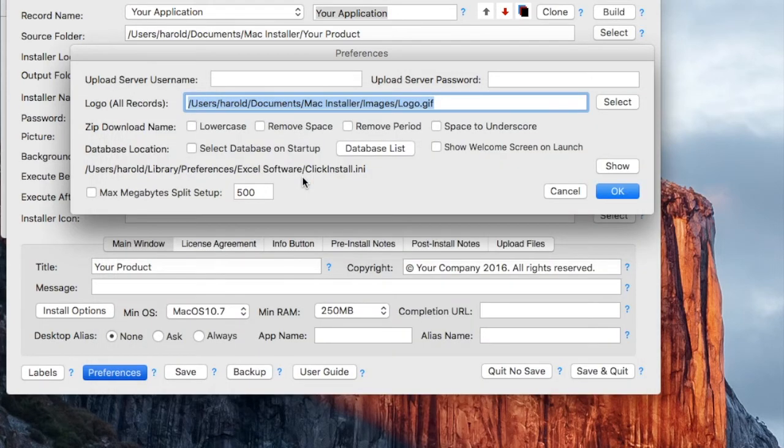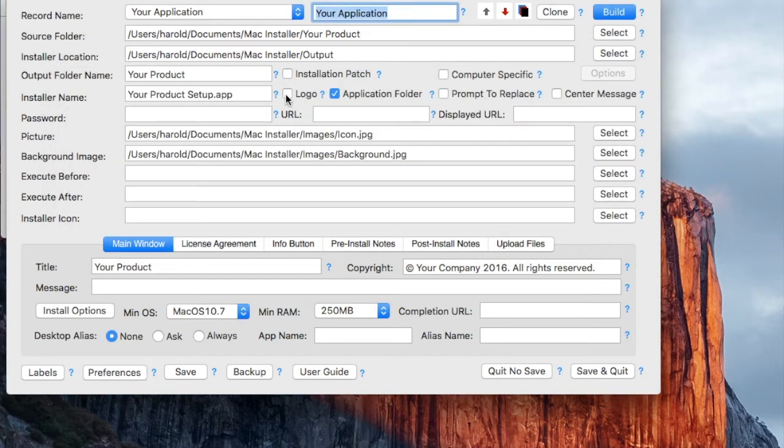That way we can apply it to all the different types of installer setup files that we create. So we'll just set the checkbox so that little logo image will appear on the main screen of our installer.